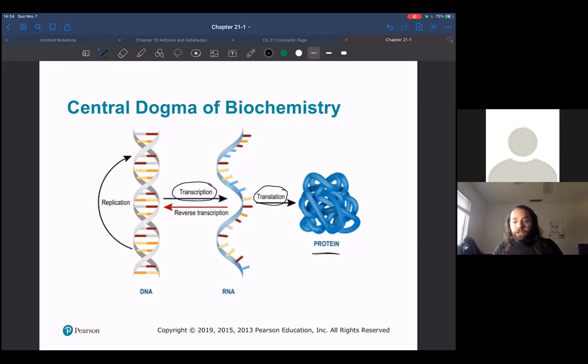DNA is the information, it's where all that information lives. The proteins, on the other end of the spectrum, are like the worker bees of the cell. They're what actually is breaking up the sugars and transporting ions across a membrane and all that good stuff. And RNA is the middleman between those. It's how the DNA information makes its way out of the nucleus to be translated into the protein structure.